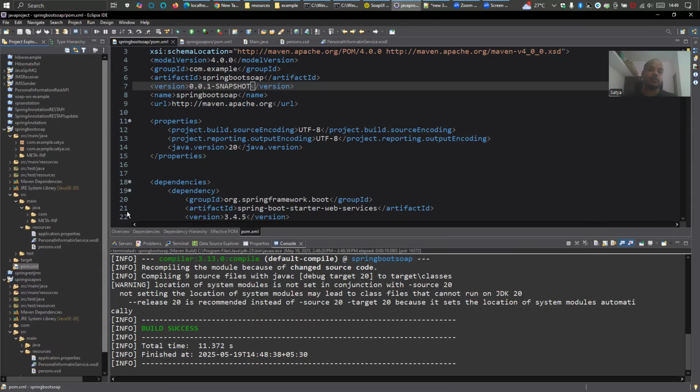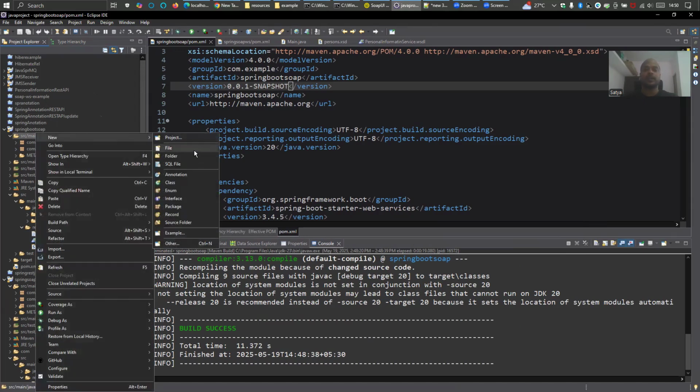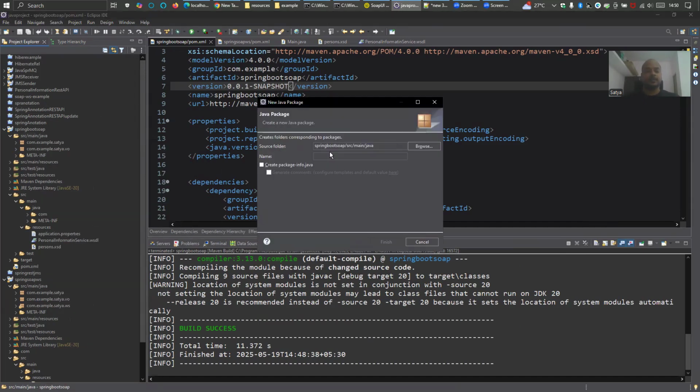So let's go back to our classes, right? Now we have to write a config class. So I'm going to create a config package to write a config class. I'll name it web service config, right? So what I can do, I will write here package com.example.satya.service.config.